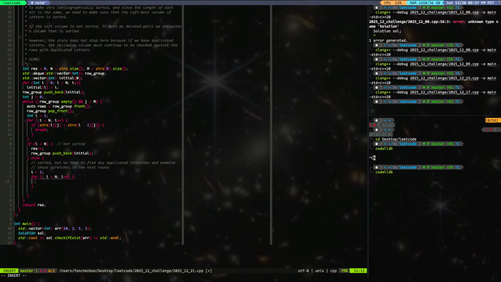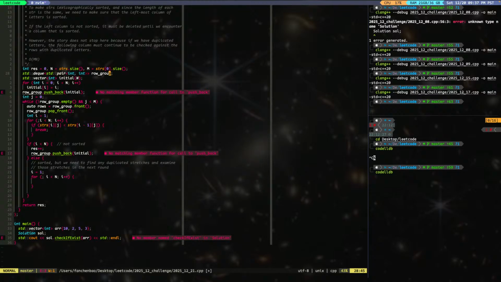So I think a 2-pointer will be a better idea. Oh, stretches. I see. Yes. I don't need the whole thing. A pair will suffice. Stretches.